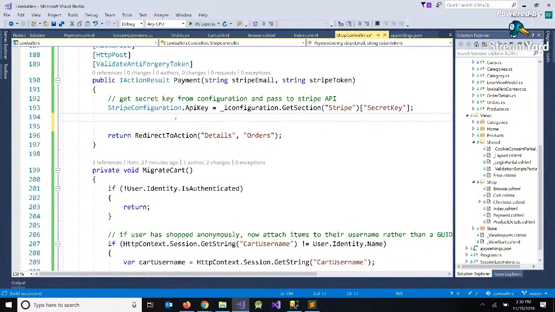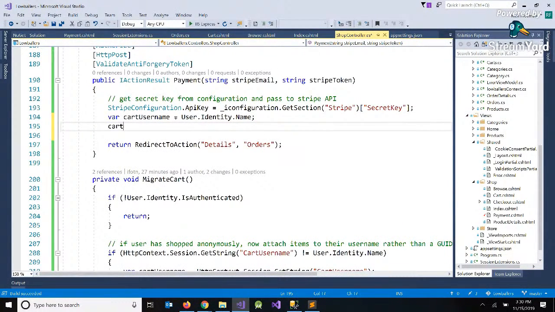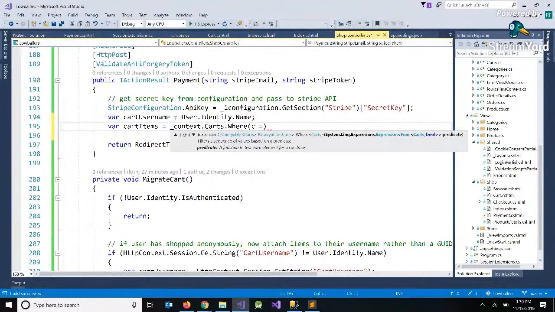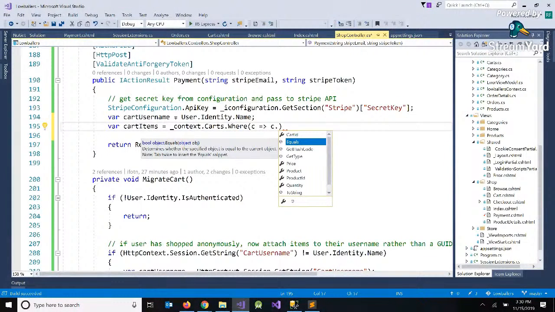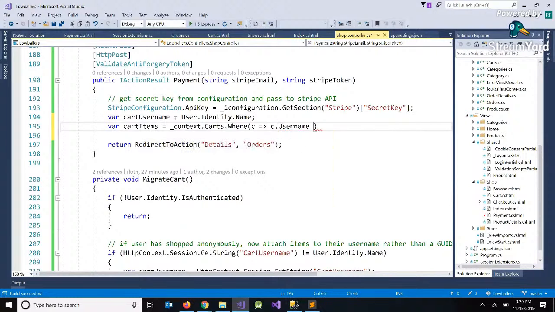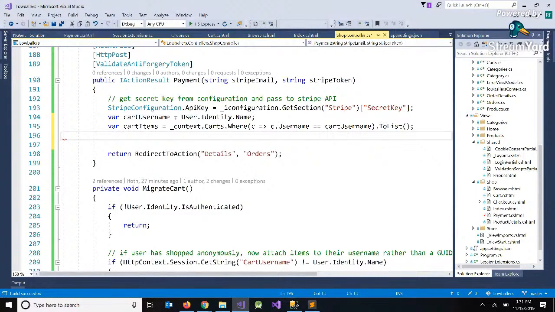We want to get the username from the session, from user.identity name. We also want all the items in the cart. So we know who the customer is, and we know what items they're buying.